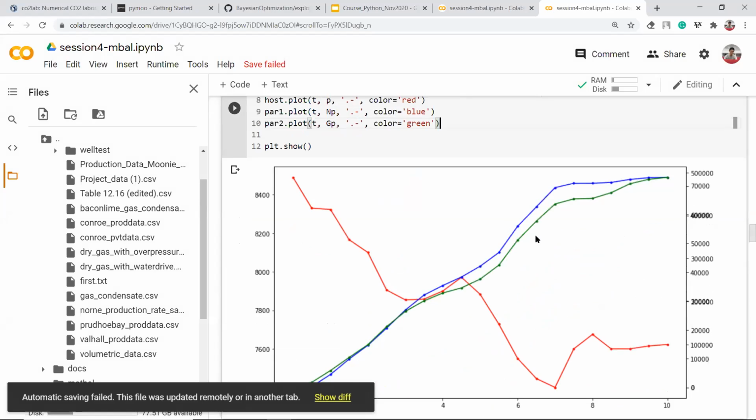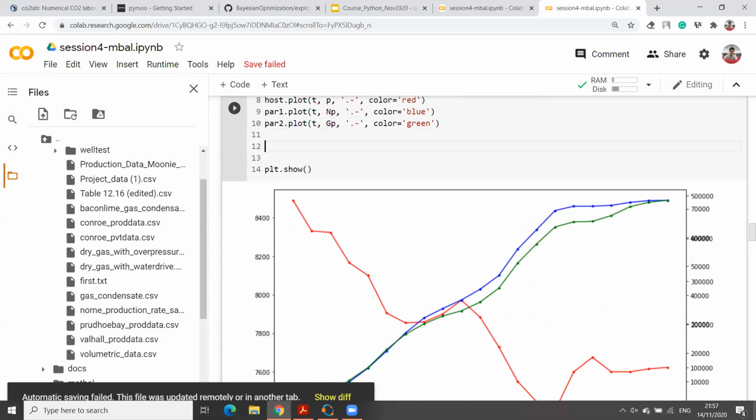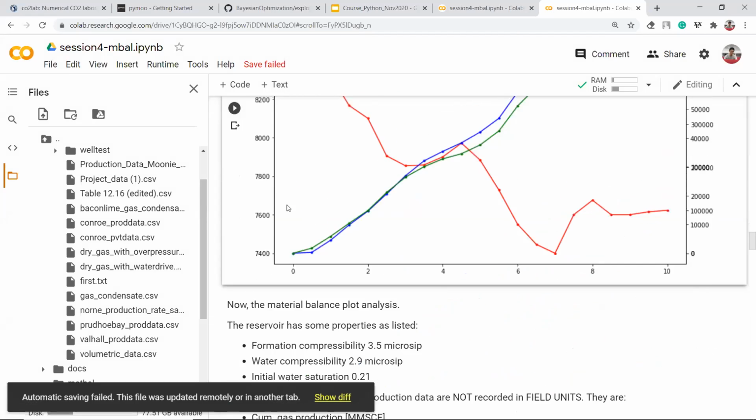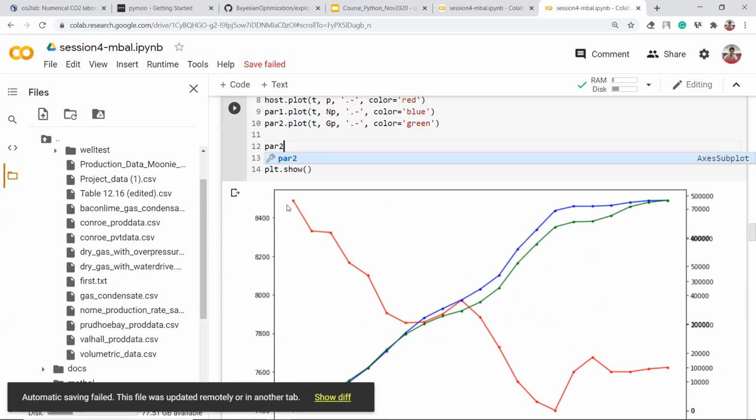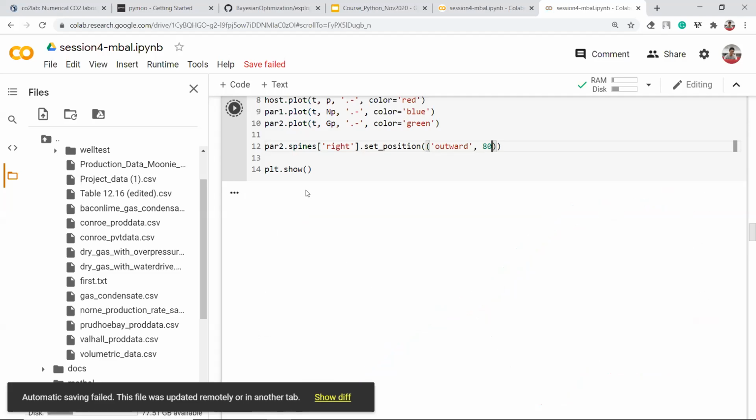Because the axes are now stacked, I want to separate them. Set position, outward. How many? I want to show you, 80.